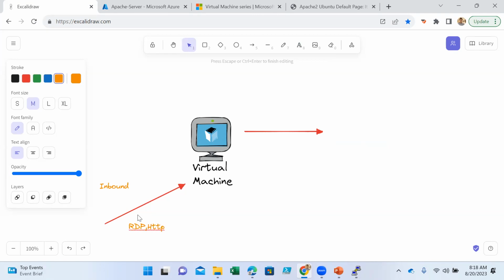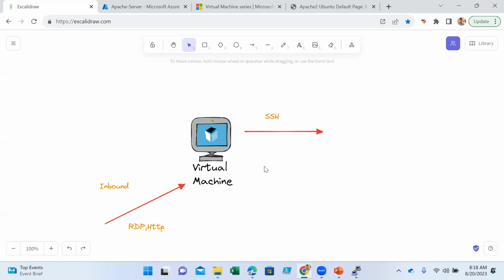Now, outbound could be you enter the virtual machine and then from there you open PuTTY and try to connect to another Linux virtual machine using SSH.